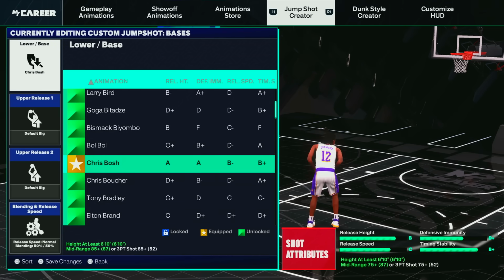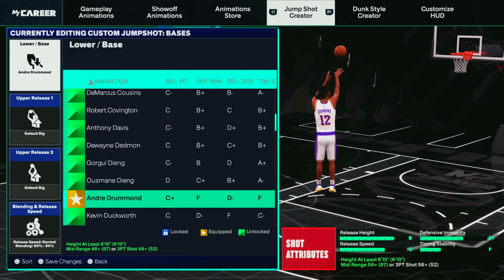But for all my big builds, I gotta look out for y'all boys too, my 6'10s and up. This base right here, Chris Bosh. Make sure y'all go for high mid-range. I don't care. If you're a center that wants to shoot, make sure you have a high mid-range, at least an 85, 86 mid-range, so you can get these bases in the game, because there's not that many big man actual bases that's good in NBA 2K25. Like, you are very limited, so I say at least go to an 86 mid-range on your center build if you want to be able to shoot, or even 85.